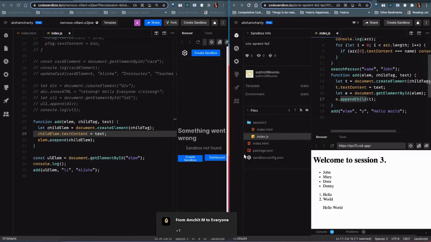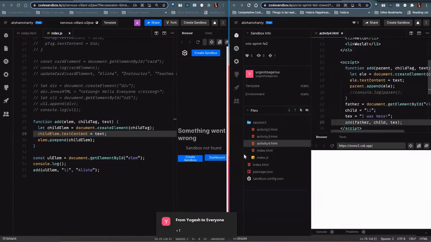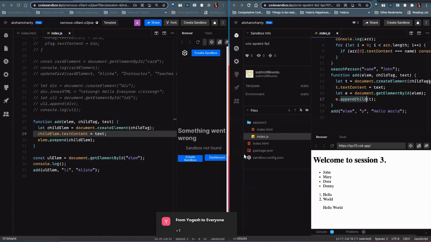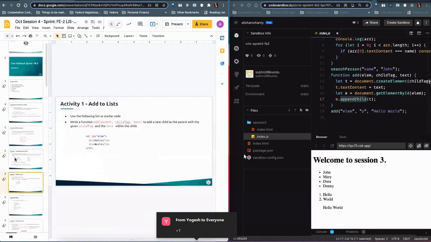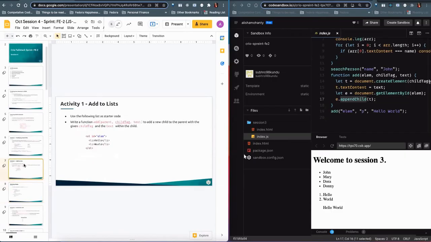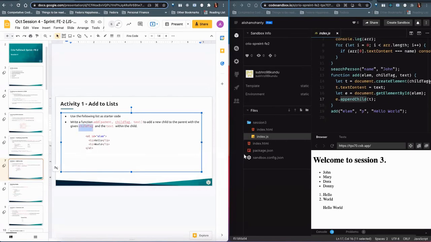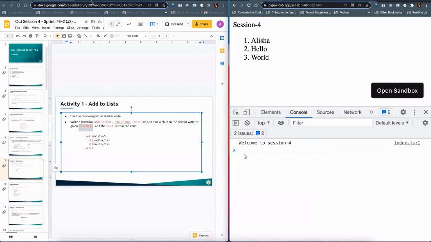It's okay, that comes in handy. This use case was to insert it into the document, right? That was the use case. Cool. That's great. Let's move on.